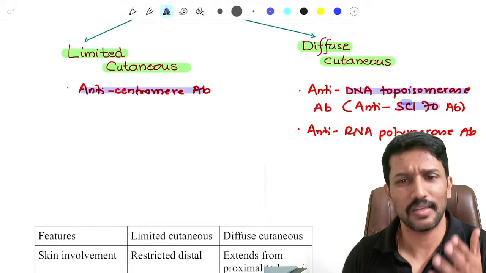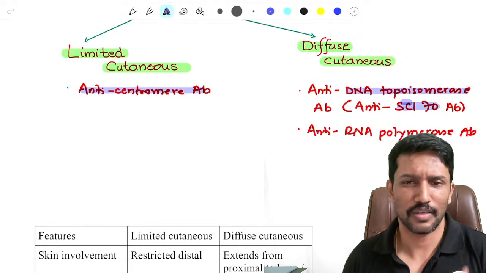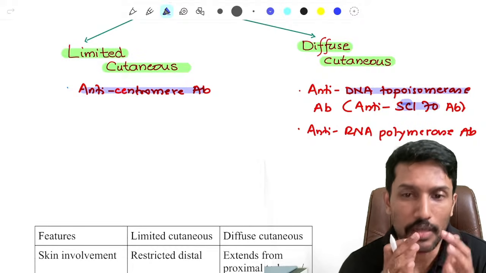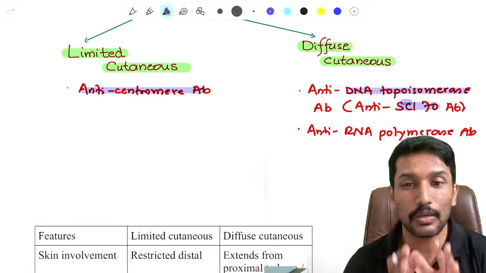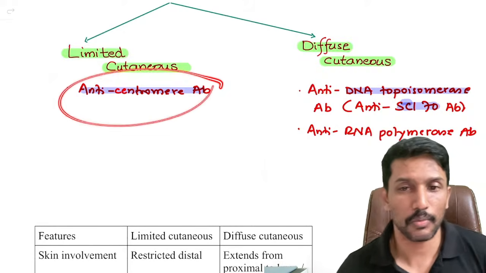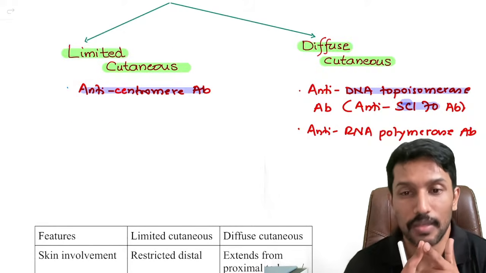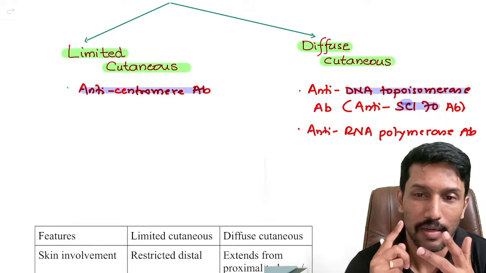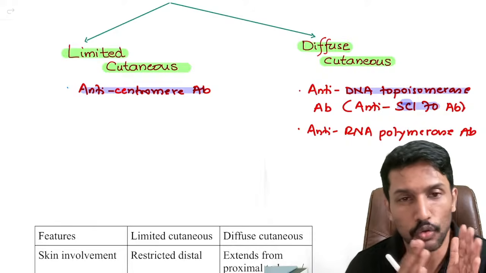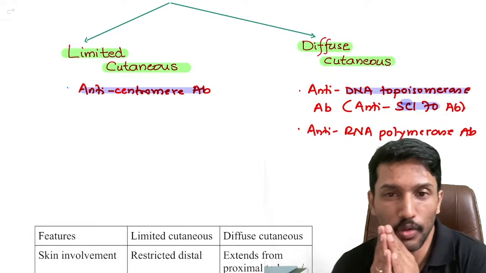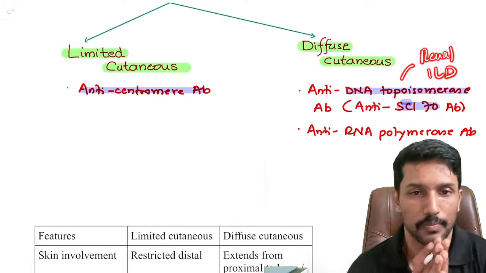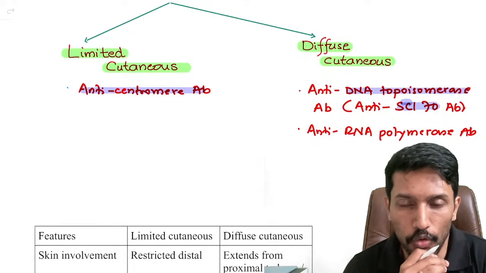SCL70 is easy to remember. SCL refers to scleroderma. So anti-scleroderma 70 antibody. So if I diagnose a case as having scleroderma and I get these antibodies done, then I know which particular complications this patient is prone for. So if the patient has anti-centromere antibodies, he is prone for blood vessel involvement, pulmonary arterial hypertension, right? Then Raynaud's phenomenon, gastric antral vascular ectasia, upper GI bleed, those complications. But if I have anti-DNA topoisomerase, then this patient is prone for renal crisis and ILD. So accordingly, I can monitor and follow.